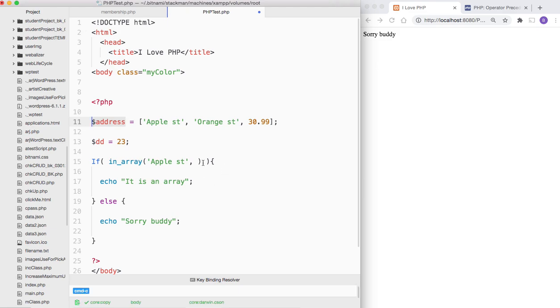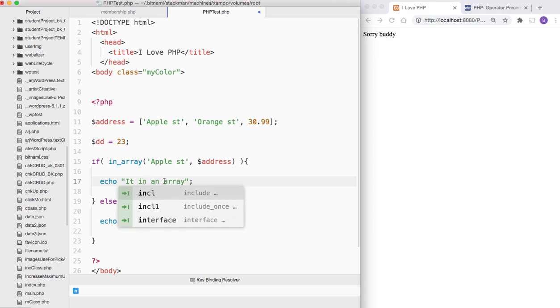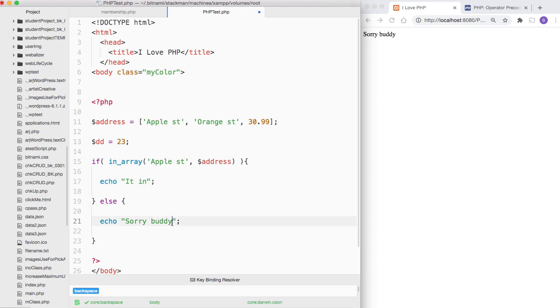Because you always got to put that one in there. So it's going to read, if in_array, if this is in here, then this is good. It is in the array. And otherwise you can say nope.